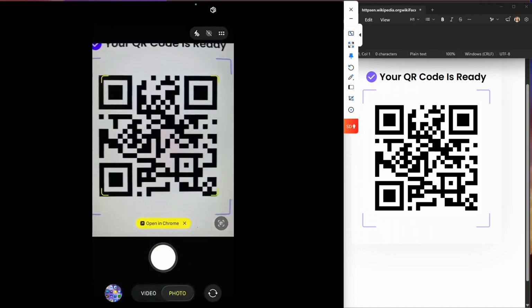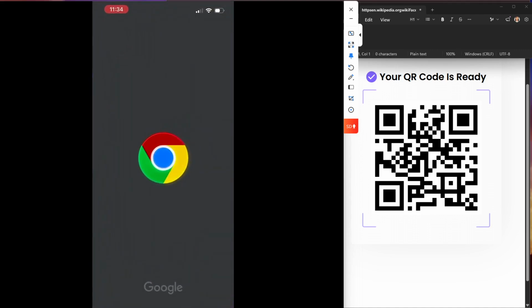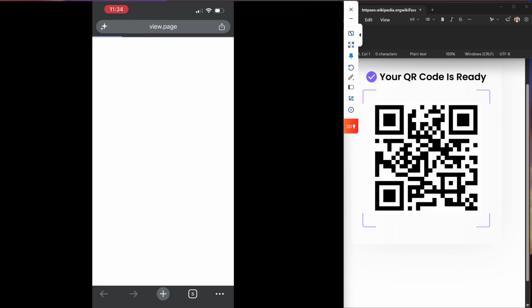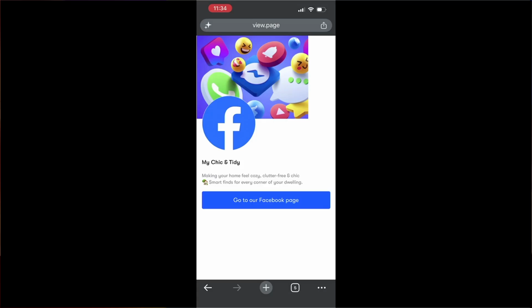Once you've located the QR code, press and hold it on your screen. This action is essential as it signals your iPhone to bring up options related to the QR code. It's similar to how you might long press on an app to move it around on your home screen. You'll feel a slight vibration or notice a visual cue that indicates your iPhone has recognized the QR code.